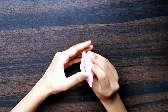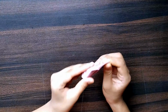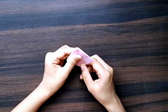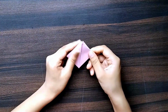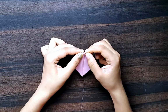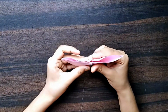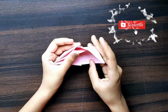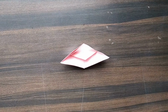Open as shown in the video. Now open both the edges. And a beautiful paper boat is ready, and it's time to sell the boat. How beautiful it looks.